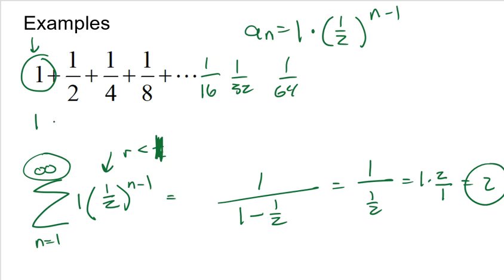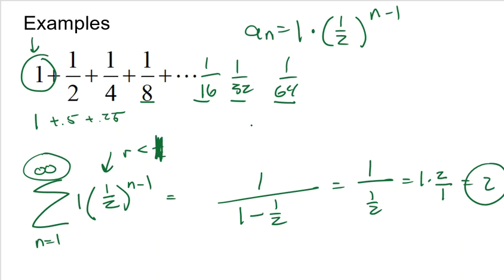All right, and this actually makes sense, right? Like the first term is 1, and then if I add 0.5, now I'm at 1.5. And then I'm going to add 0.25, so now I'm at 1.75. And then again, the number I add keeps getting smaller and smaller and smaller. So yes, I continue to add forever, but the numbers I'm adding are so small that they barely make a difference. So it's actually important to realize that you're never going to get to 2, right? Because you do keep adding. Even though it's infinite, even though the numbers are converging, you're still adding. So you're never going to get to 2. You're just going to get really, really close, so close that you might as well be 2.